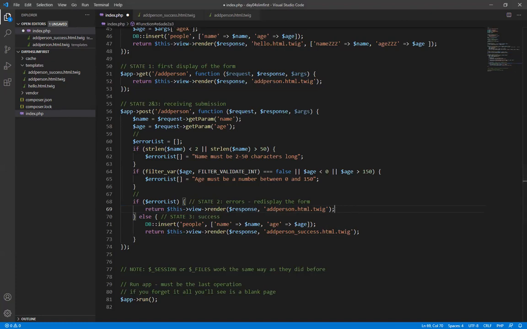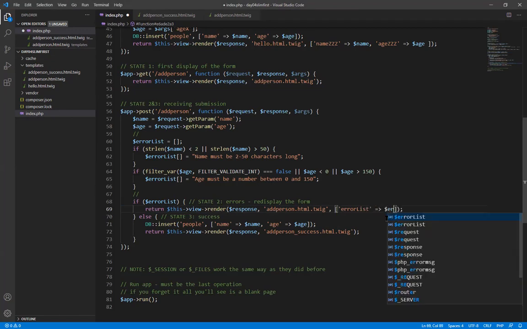The way to do that is we need to pass the errors to the template, and then we need to render them in the template. So in here, we're going to add an array. We're going to have error list, just like we have the variable error list, which will contain the value of, well, guess what, error list. Let's do this one first. Okay, so please add it there. I'll give you a moment.